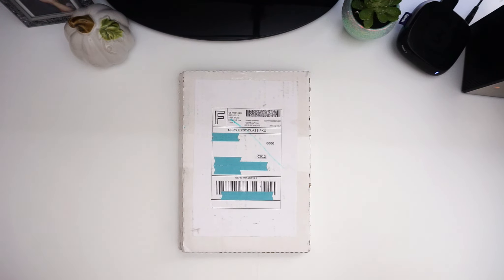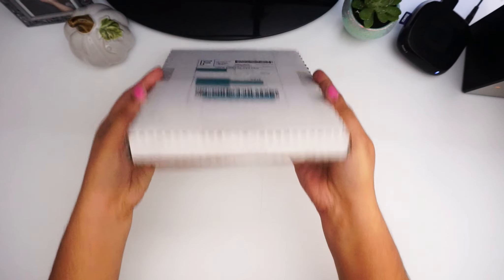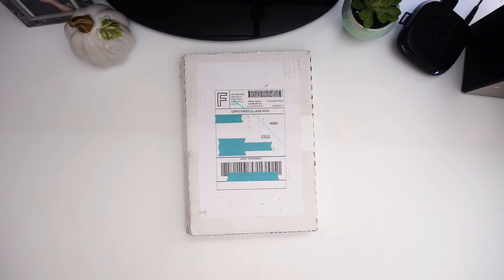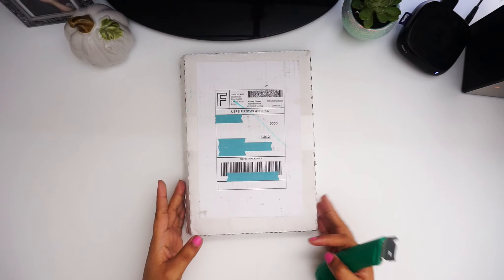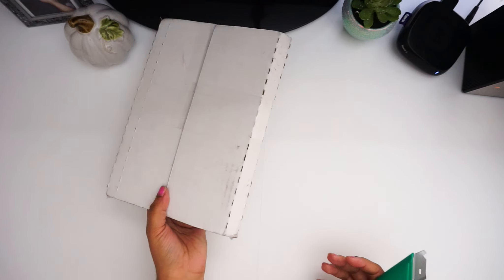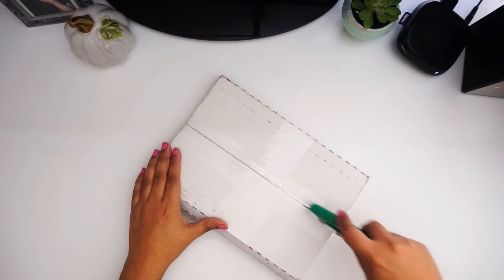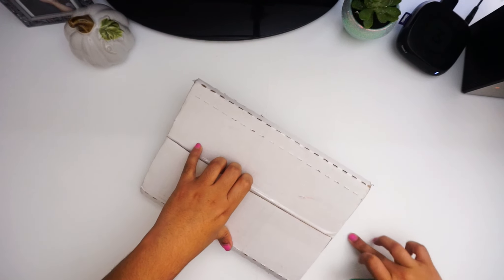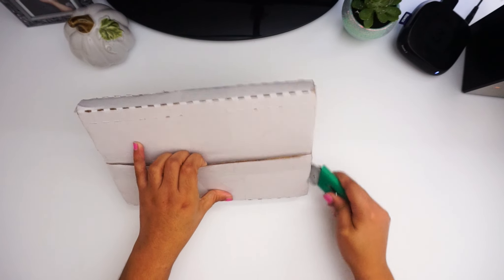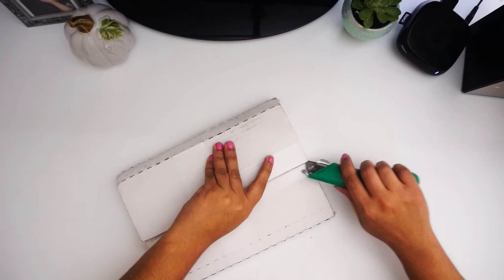First, I just wanted to show you guys how it came packaged. It came in this cardboard box right here with all the information — everything's blocked out so you guys don't see. Literally this came when it was pouring down rain in LA and it did not get damaged whatsoever. I'm gonna go ahead and open it — she's very taped up with contact paper, which is great, meaning she is secure and ready to go.